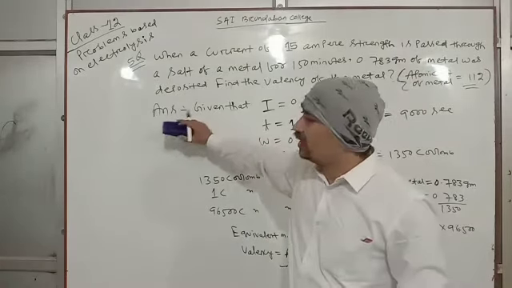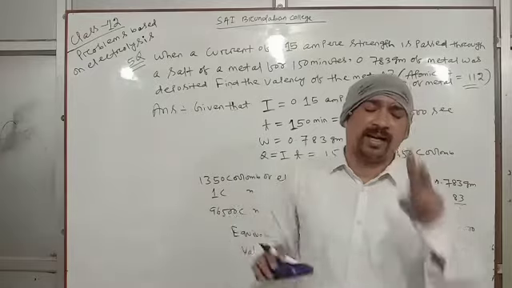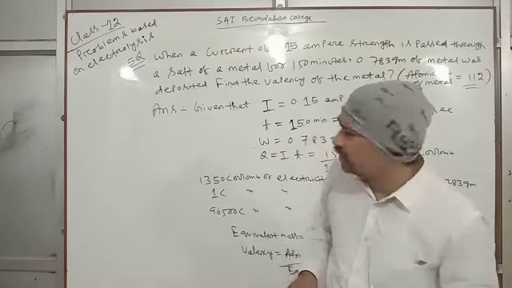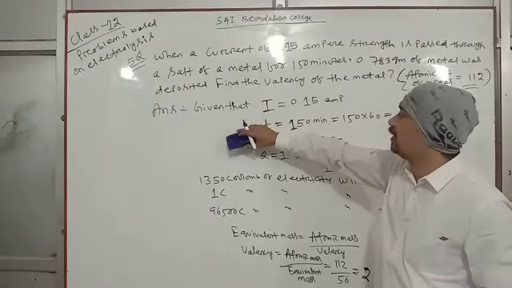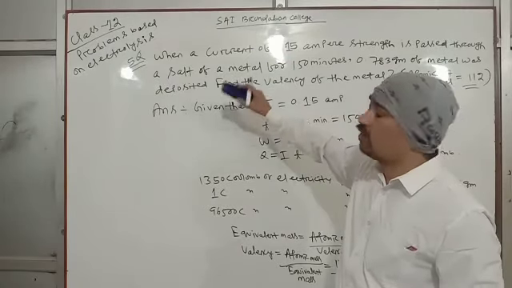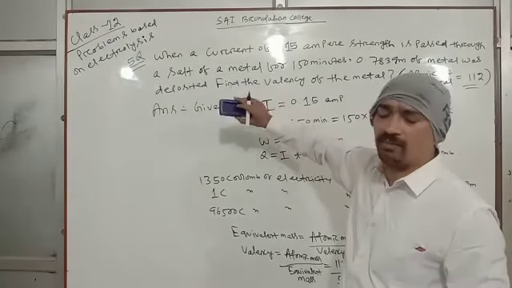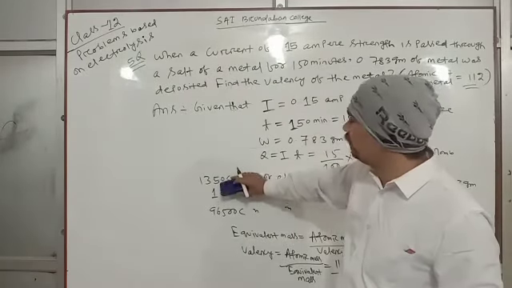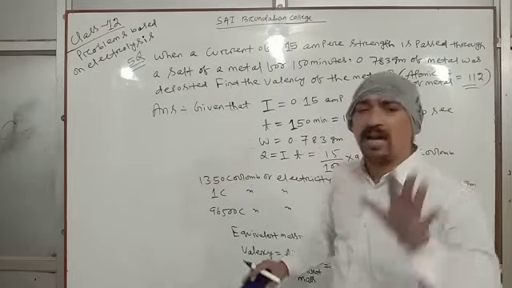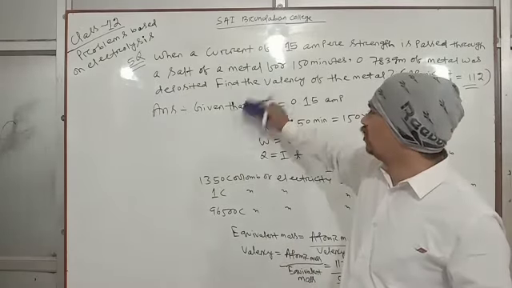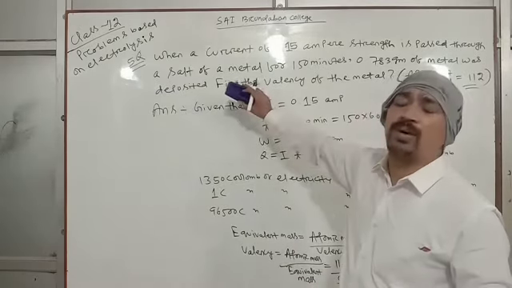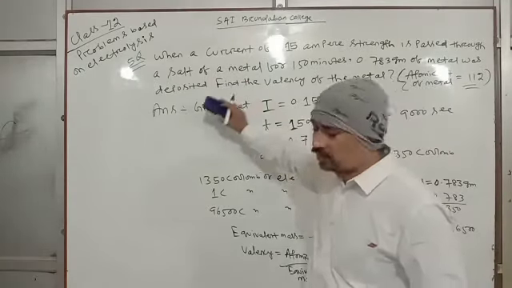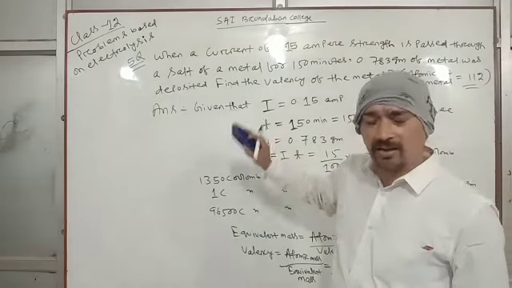Next, the electrolysis part will be covered. After that, from the next class onwards, we will start the cell part. Electrochemistry is generally divided into three types. One is conductance, which we have already completed. Next is the electrolysis part, where we discussed what electrolysis is and Faraday's first and second laws. The problem part is also finished. I will give you some questions, and I will solve one or two next class. We will then start the cell part, the last part of electrochemistry. Thank you.